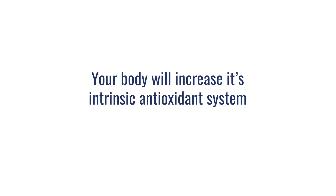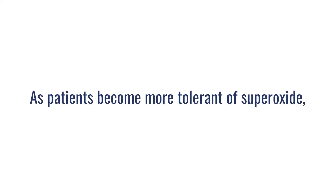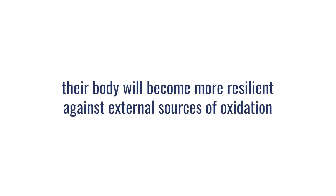When you're being over-oxidized from the outside world — your WiFi router, radiation in the air, drinking too much, smoking, all the different sources of oxidation in our environment — those external sources will deplete you. But when you're becoming oxidized from within, when the oxidation is coming from increased mitochondrial activity, your body not only has a defense mechanism against that, it will also increase its own antioxidant system. You get increases in superoxide dismutase, glutathione, and catalase. Your body increases its capacity to tolerate the superoxide anion building up from mitochondrial function.